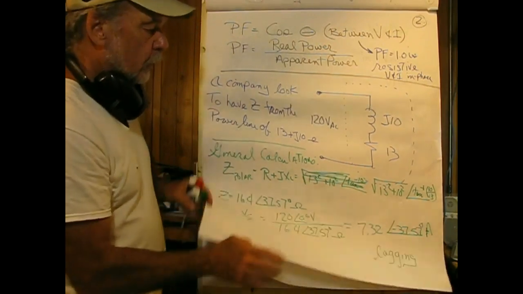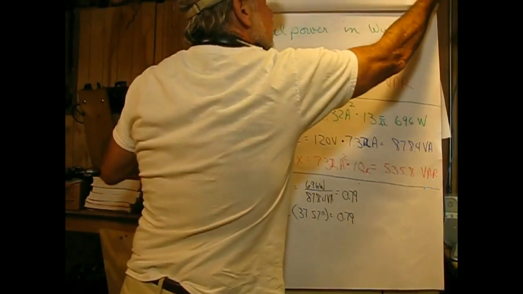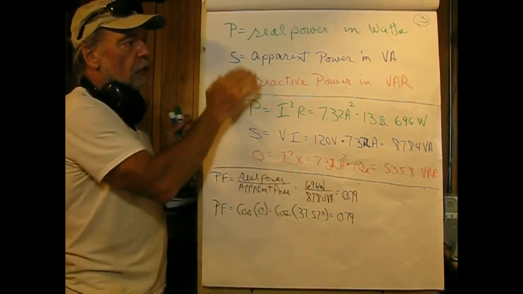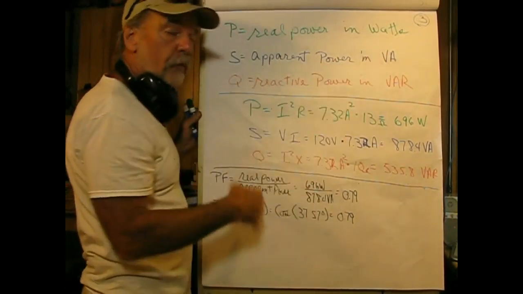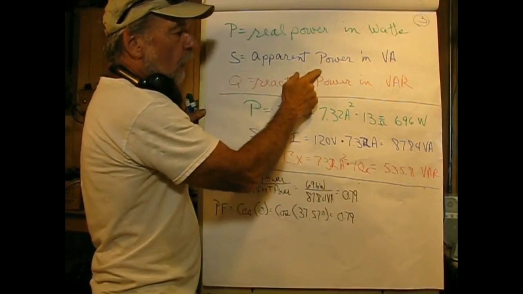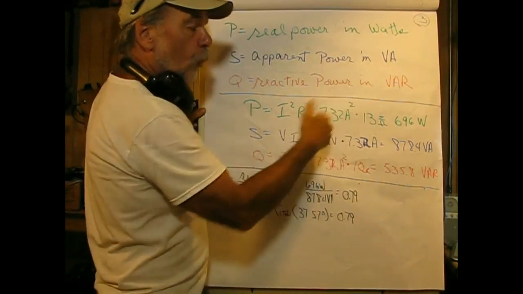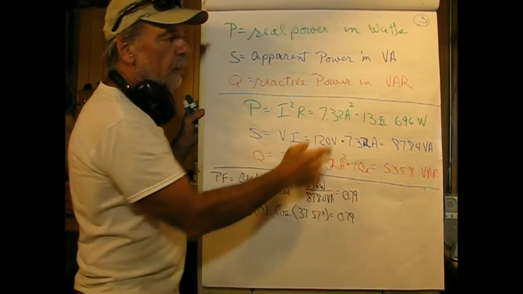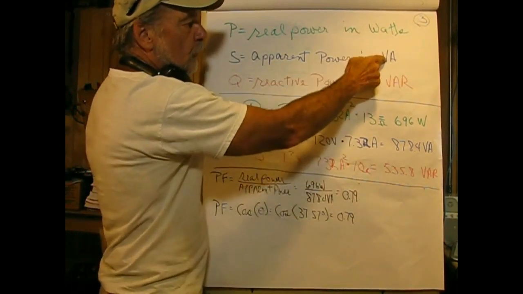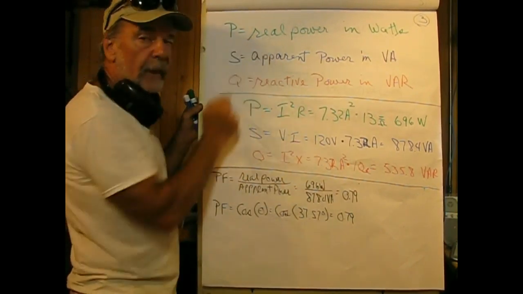Before we can do anything with this, we have to define a few things. First we have P, called real power, and the unit is watts. Possibly a new term, S, is the symbol for apparent power, measured in volt amperes. A watt, in one form, is multiplying the voltage by the current, but this means something different. For a resistive circuit it would produce the same number, but with a reactive element, not so much.